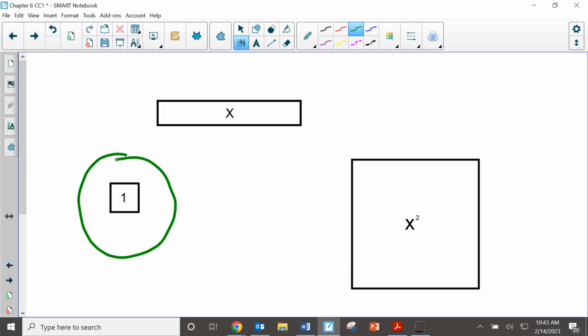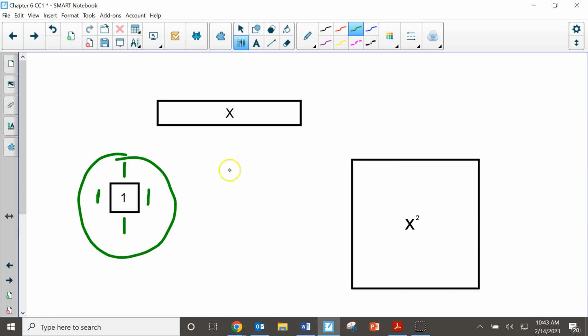It is 1 unit, and that's because we know that this is 1 centimeter long and this is 1 centimeter long. And remember, area is base times height, so 1 times 1 is 1. So the area of this little guy would be 1. And then if we wanted to find the perimeter, it would be 4 because there are 4 sides, and we know each length.